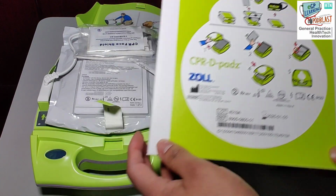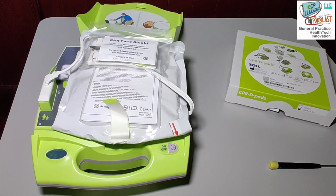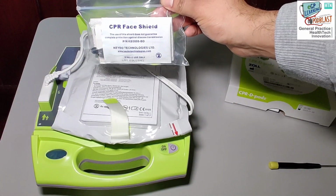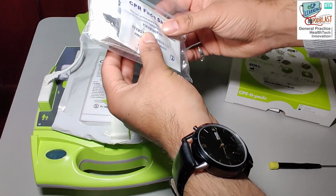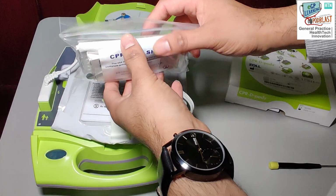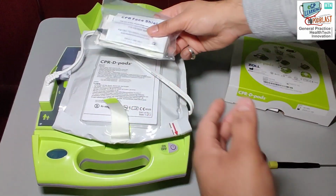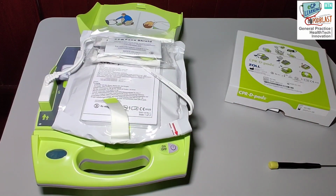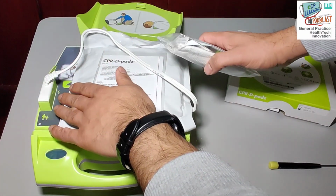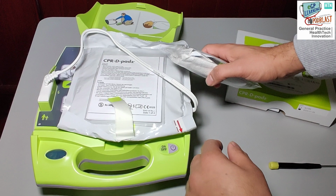Open the pads pack. If we have a look at the pads in more detail, you can see that there is an extra pack that comes with it. This includes various items such as a pair of scissors, face mask and cleaning kit in case you need to shave them or do other things in order to make the pads usable. The pads themselves are sealed and come with a cable that, as you can see, inserts into the machine.